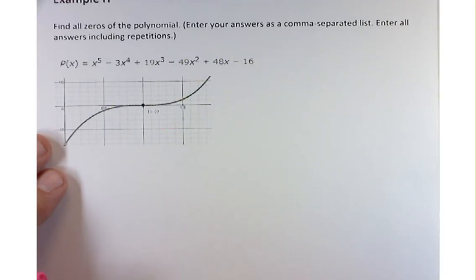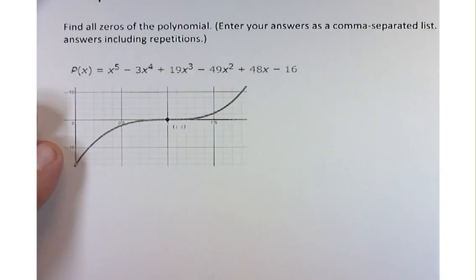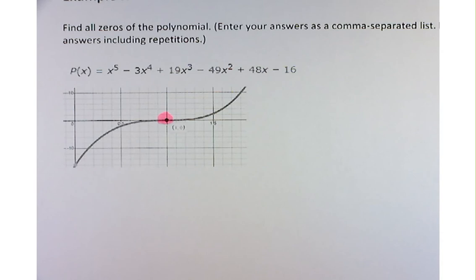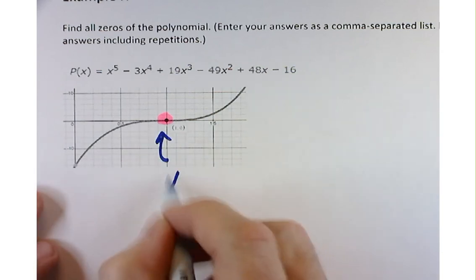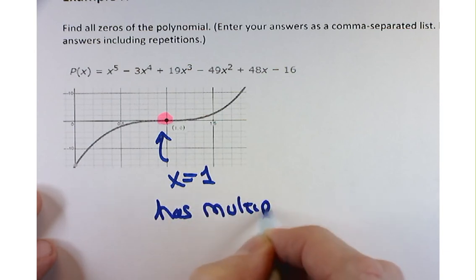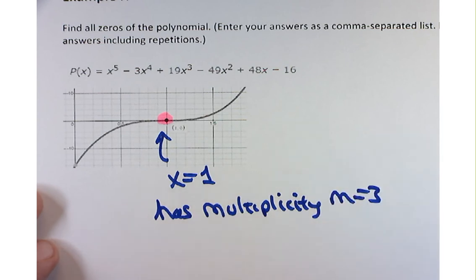Okay. I don't think I'm going to take the time to completely do example H, but I'll talk you through the hard part that you've got to know here. You're asked to factor this, find all the zeros, etc. The thing to start with is what you know, right here. There's a root at x equals 1. What multiplicity does it seem to have? A multiplicity of 3.